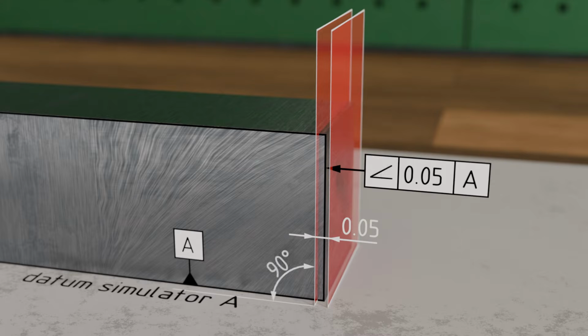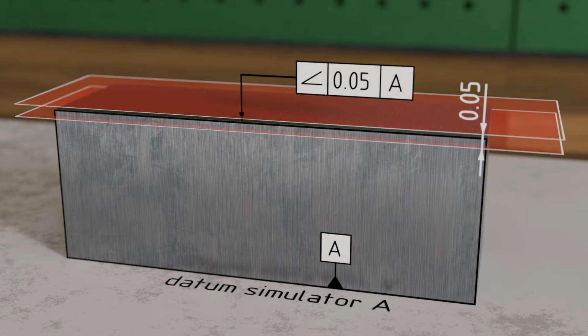Another special case of angularity arises when the angular value is 0 degrees. This allows parallelism to be defined between two geometric features. In our case, this ensures that the top surface of the part lies parallel to the underside within the given tolerance. This type of positional tolerance also uses its own tolerance symbol in the form of two parallel lines. The tolerance zone is formed here in the same way as for angularity. That is, two parallel planes spaced apart by the tolerance value define the cuboid-shaped tolerance zone within which the tolerated geometric feature must lie. These planes are exactly parallel to the datum simulator, and the part rests on this surface with its underside defined as the datum.